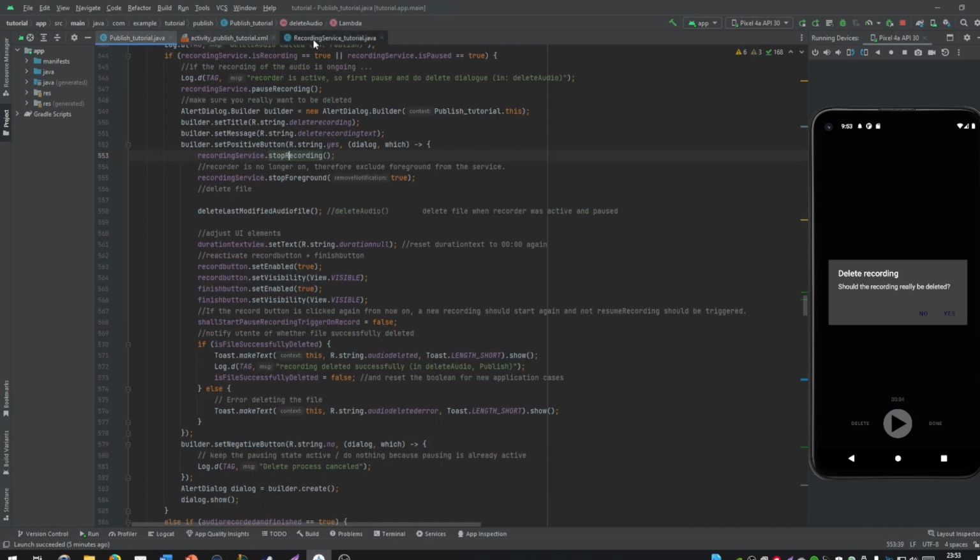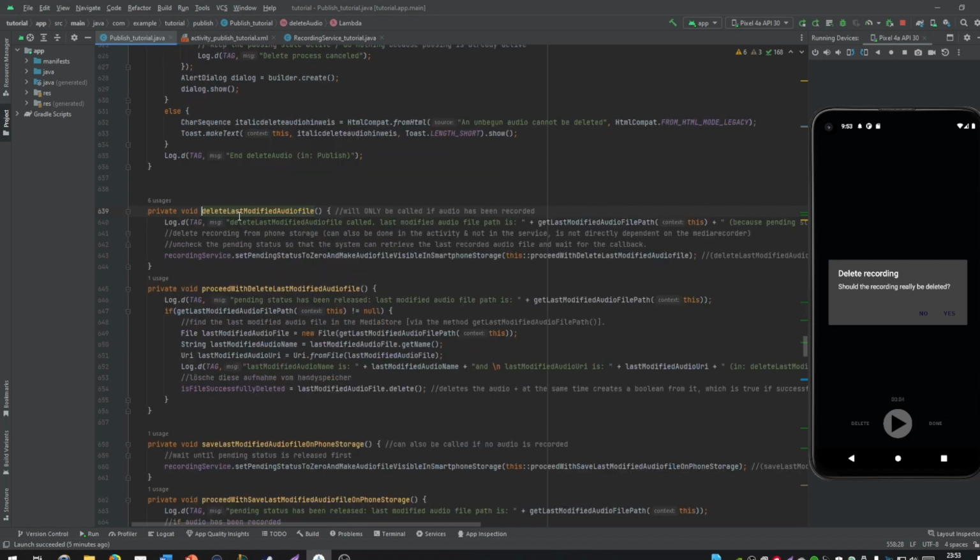So shut it all down, and then afterwards, if we say yes, of course, the delete last modified audio file has to be done, and this is here. And as you might have realized, now we have this pending state, and the pending state has to be released before we can delete it.